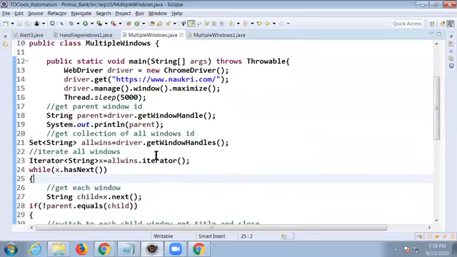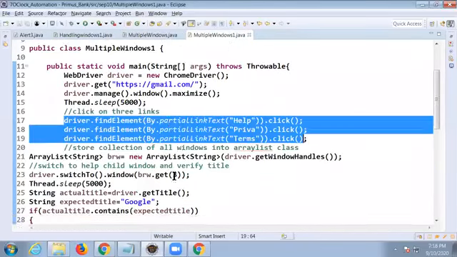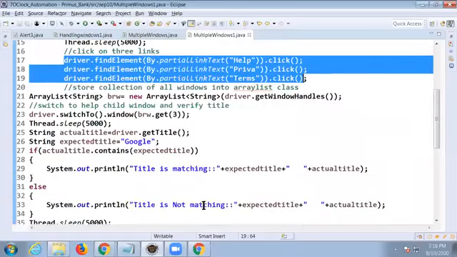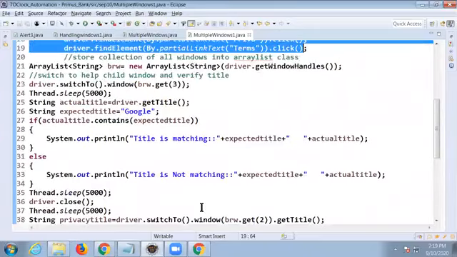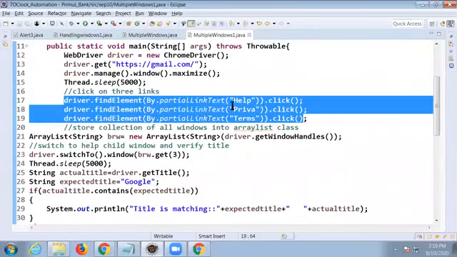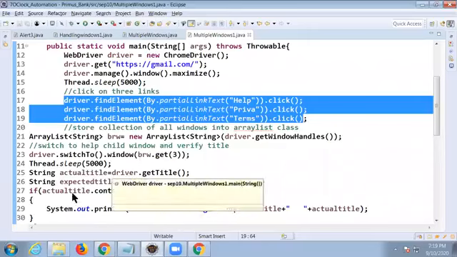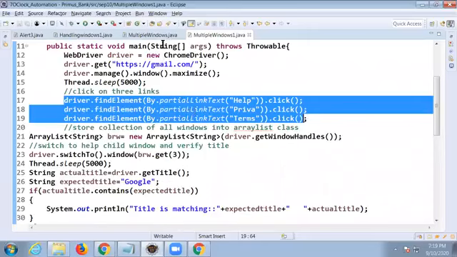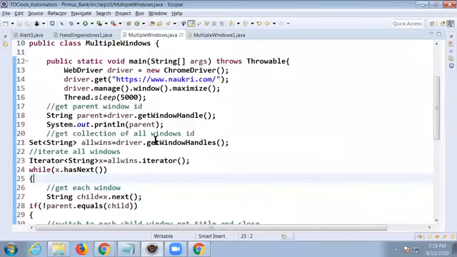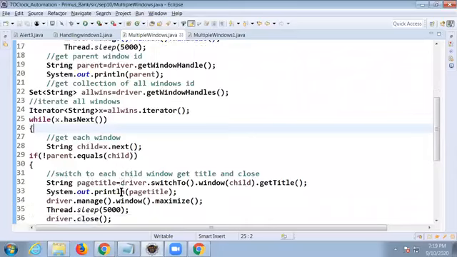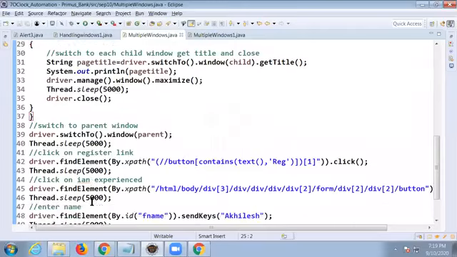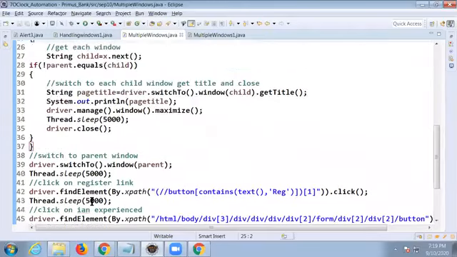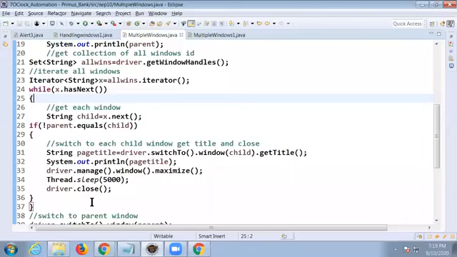Yes, sir. My question is, you have done this. We are focusing on a specific window here, one by one window. Instead of that, what I'm asking you: open all these windows, take an iterator, iterate one by one child window, as I have shown in the previous code. Iterate one by one window, get the title of each child window, close them, and then switch to the parent window and close that window also. Means how to close one by one child window.